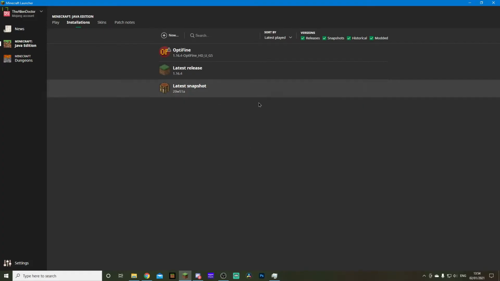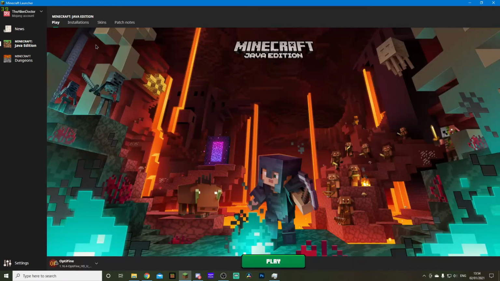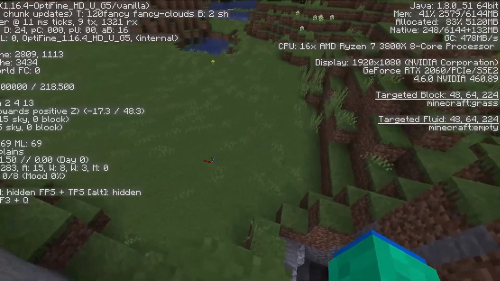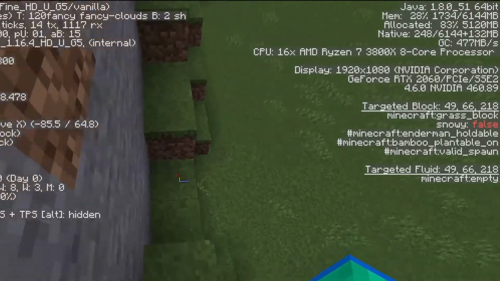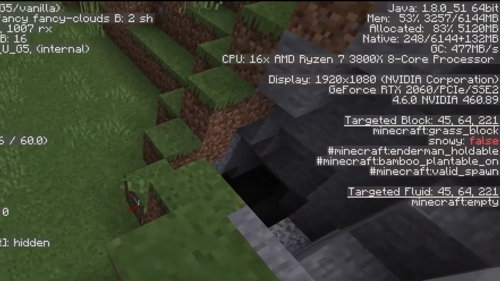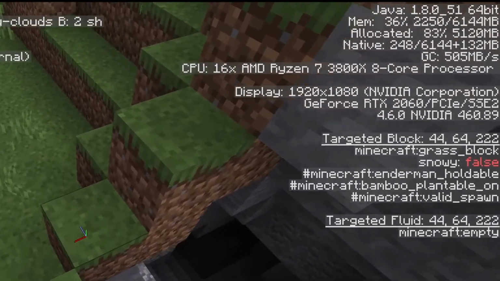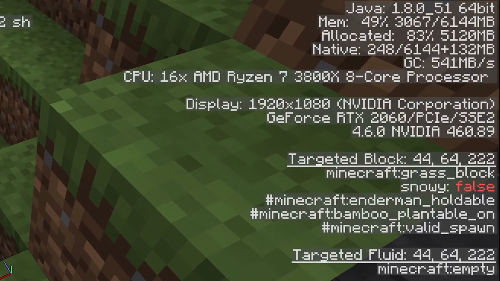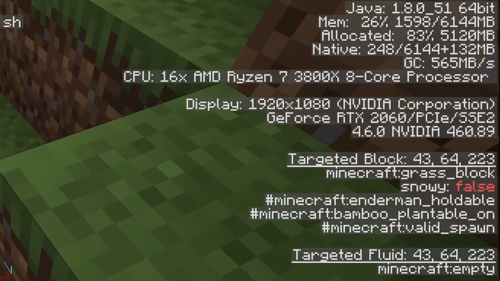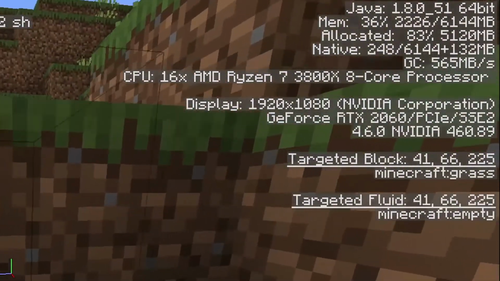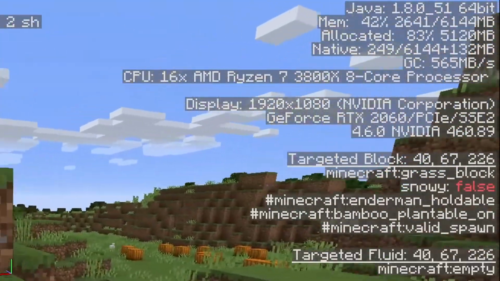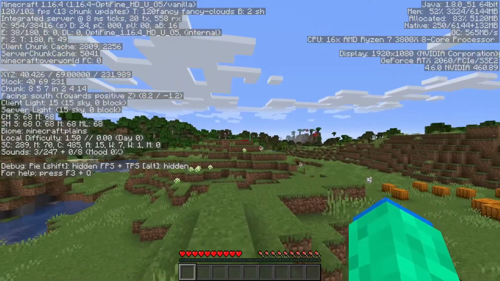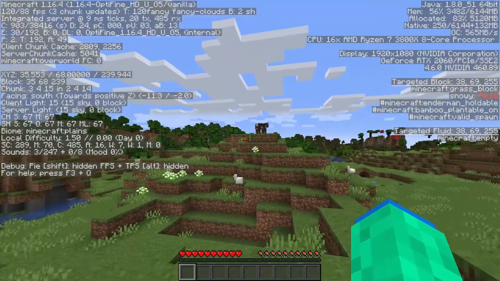And now if you actually load into this version, then we should see that when you press F3 on your keyboard, at the top right hand corner, it will say mem, which is short for memory, and then it will say a percentage as well as a couple of other numbers. So that end number underneath where it says 64-bit, or it might say 32-bit for you, it's going to have a number there. In my case, it's 6,144 megabytes, or MB, which is short for megabytes. That is how much memory we actually have for Minecraft. That's the maximum amount it's allowed to use. And if that number is what you set it to, then that's good.